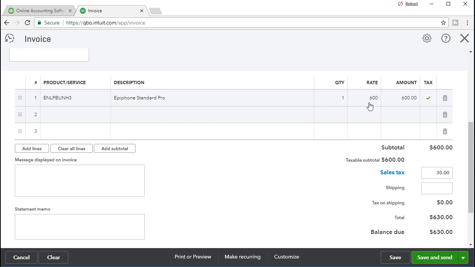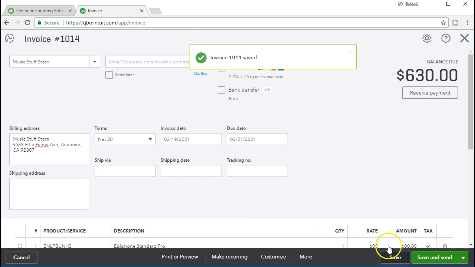That's the retail price. It's going to go down by the cost, which we don't have here, which we'd have to look at the item to see the cost. We will probably take a look at that as we look through the financials. Then the other side of it would be that the cost of goods sold, the expense related to us selling the guitar, would go up, bringing net income down. And once again, we'll see that it won't be $600, but it'll be a cost related to what we purchased this guitar for. We're going to save this, and we're going to record another one.